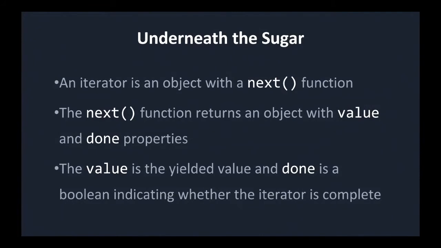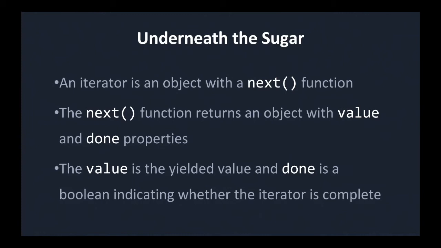Okay, so now let's talk about what's going on underneath all of this new syntactic sugar. Basically, this is all pretty bog standard. If you're familiar with how iterators work under the hood, or iterator functions, this is all pretty much the same. It's just asynchronous. So an iterator is just an object with a next method. And when you call that next method, it returns two properties, value and done. The value is just the value that you're yielding from the generator. So in the case of our example here, the counter.